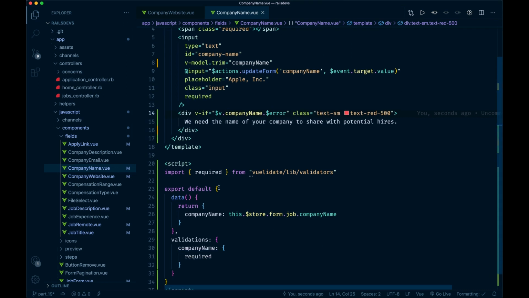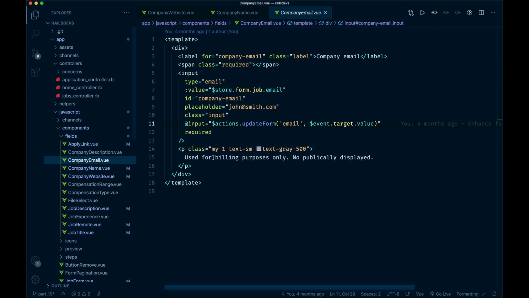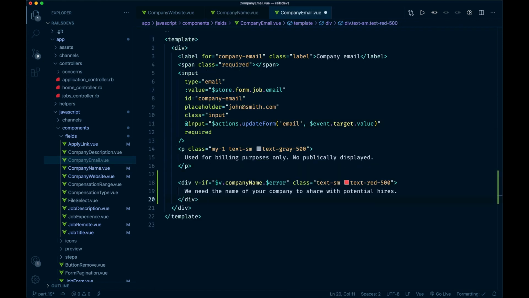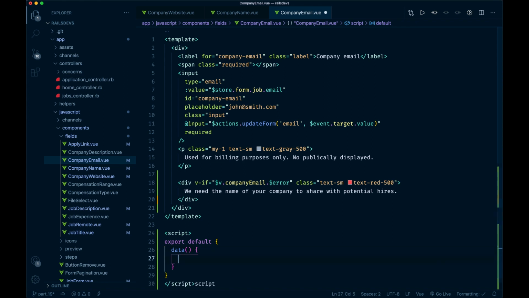Company email. Next up. Just add this here. Company email. Script. Oh, come on, autocomplete. And let's see, data. Is this one?